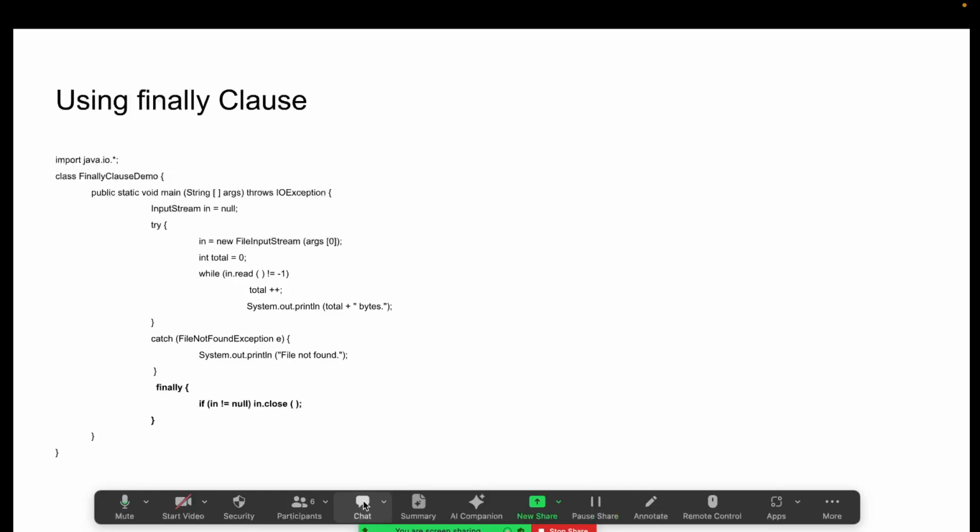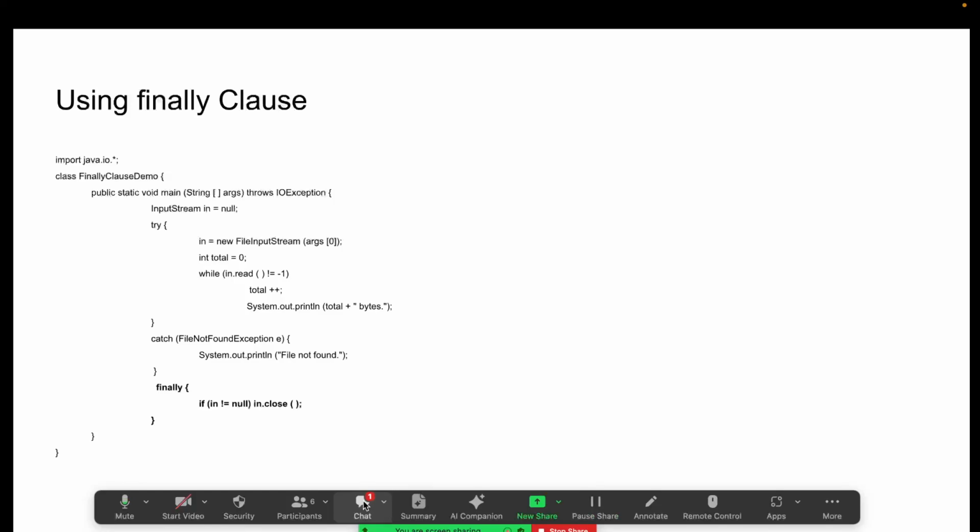Then once we are done reading the contents of the file, we would like to close that stream. Means the file input stream instance that we created, we will close in that finally block, so that we do not have this stream still open. Once you close these things, resources are released.